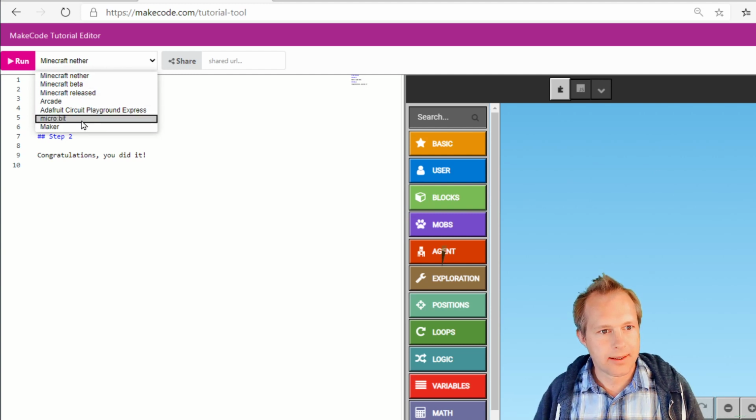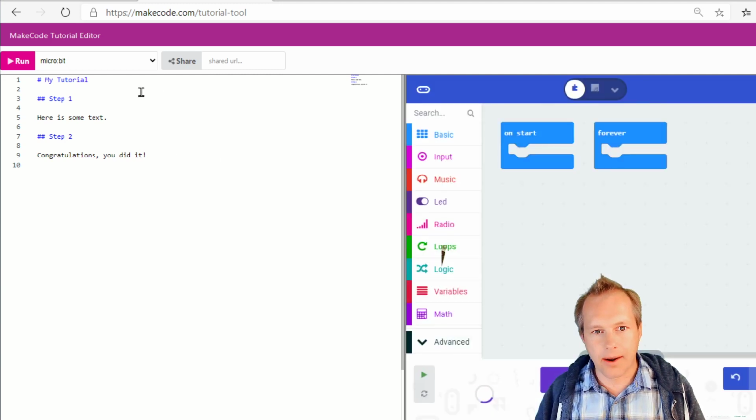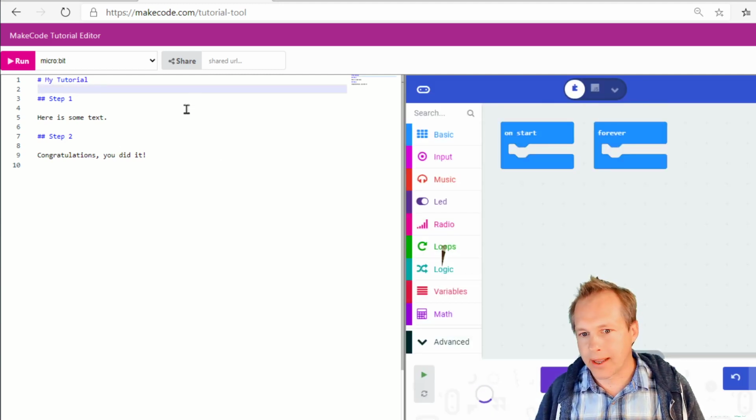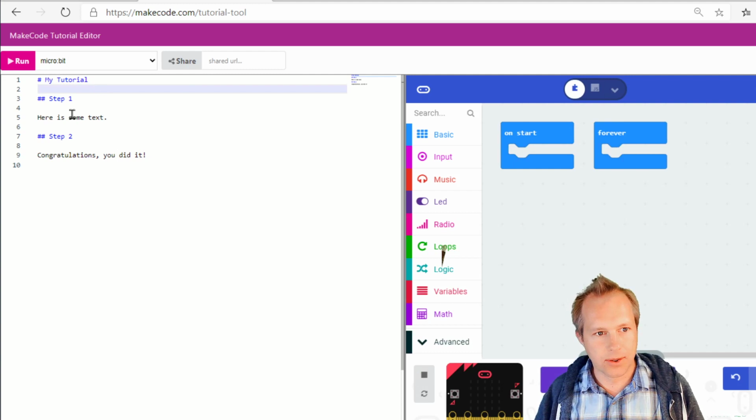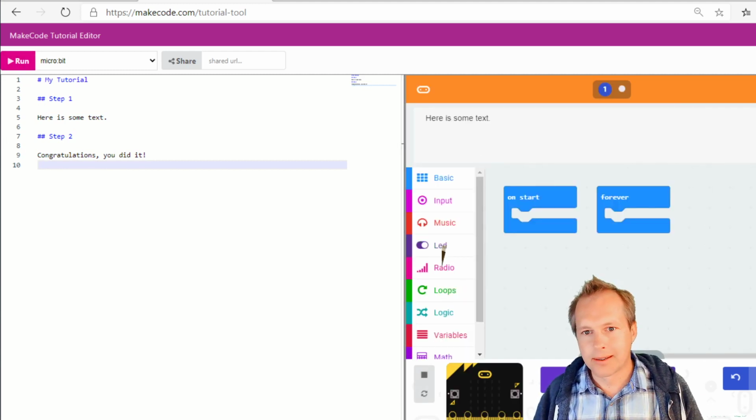You can select Microbit here in the drop down. And basically on the left, you can author your tutorial, and on the right, you can run it. So I have this very simple tutorial here. I'm going to hit run. And that's going to start my tutorial with 2 steps here. And you're basically testing your tutorial live.